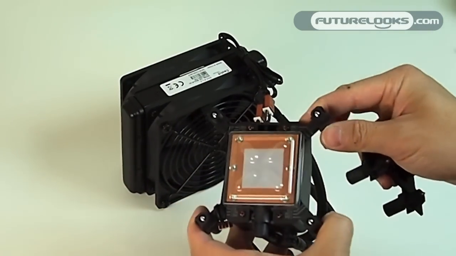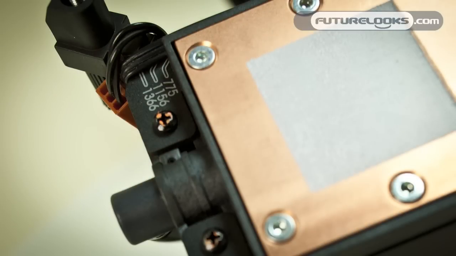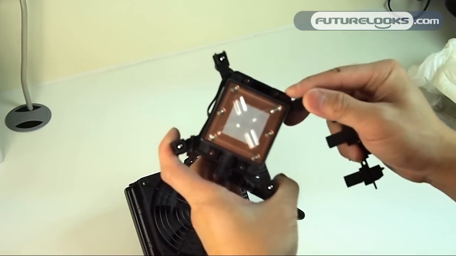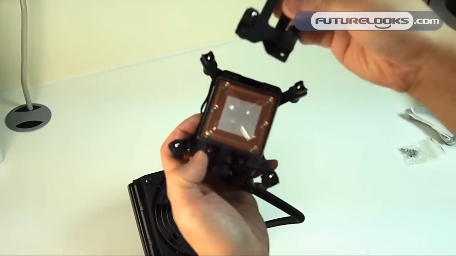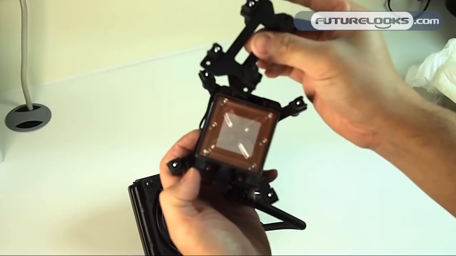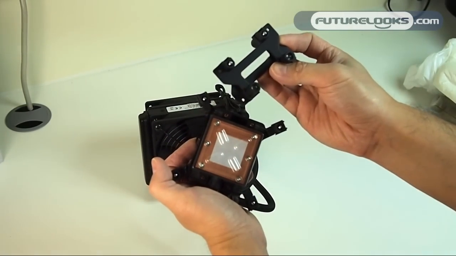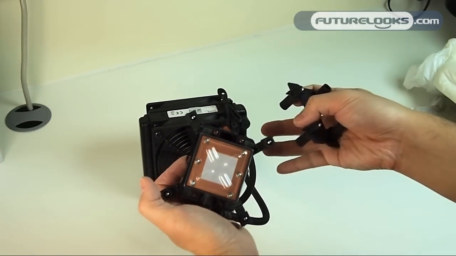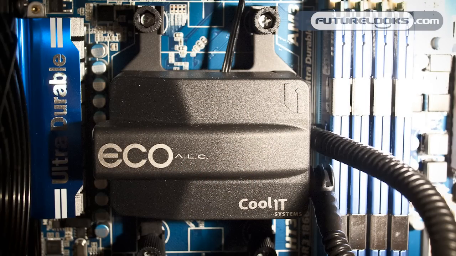This bracket here is actually made for LGA 775, 1356, and 1366 Intel sockets right out of the box. And if you don't have an Intel, all you need to do is unscrew these four screws and replace it with the AMD bracket. Now, installing an AMD is actually even easier because all you need to do is undo the standard cradle that's already on an AMD motherboard and just bolt this in place. You don't even have to remove the motherboard, which is fantastic for AMD fans.